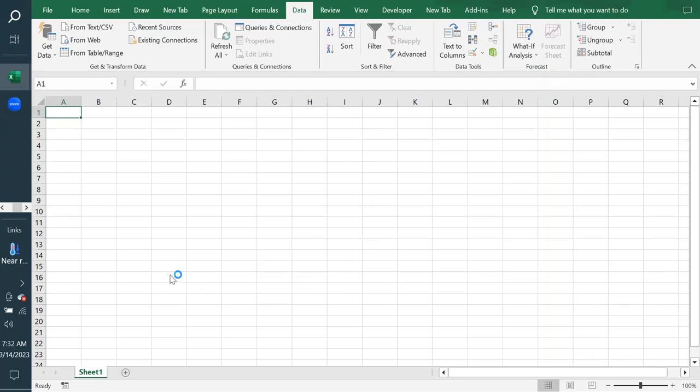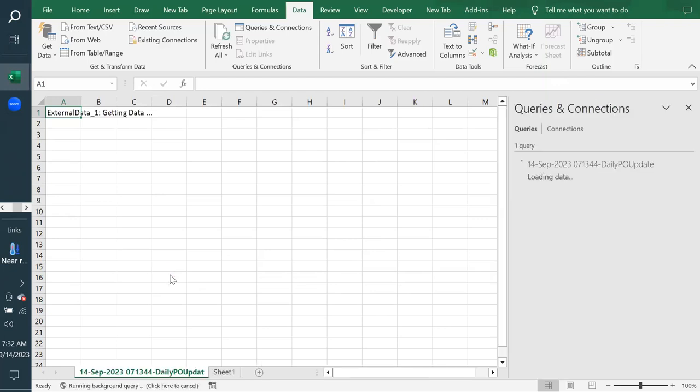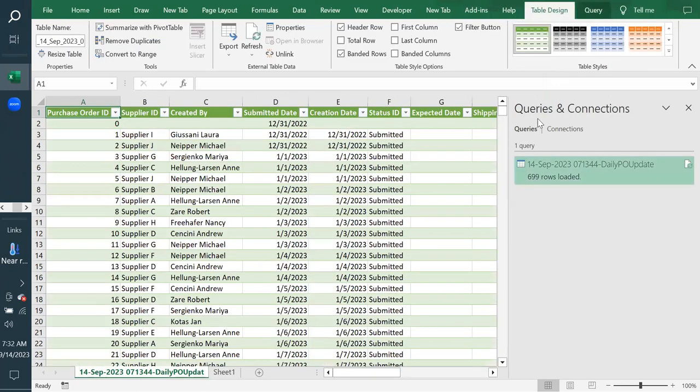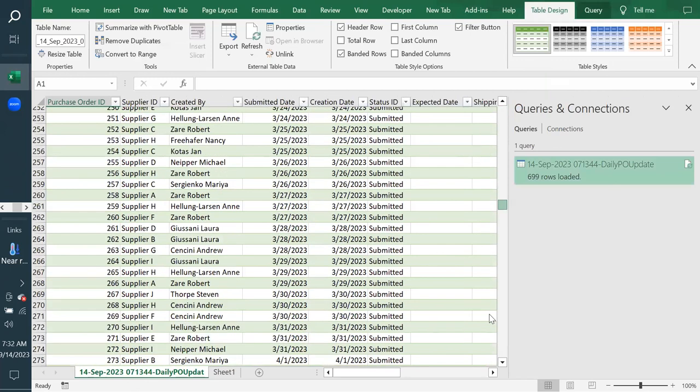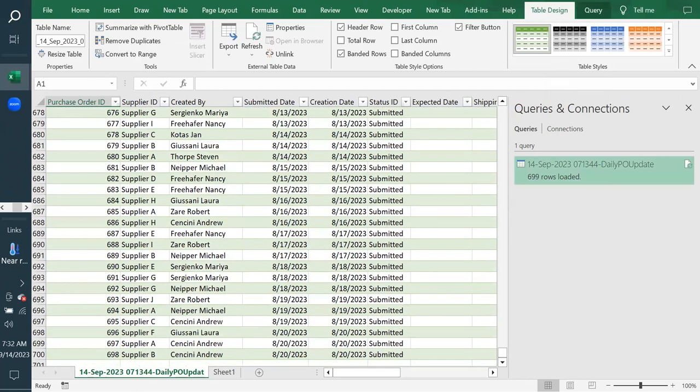You can load it to the new system, and it has beautifully loaded the data into the new sheet, with the sheet name we gave to make it unique. So this is how we export the data, and this is how we write the code to do this. Thank you very much.